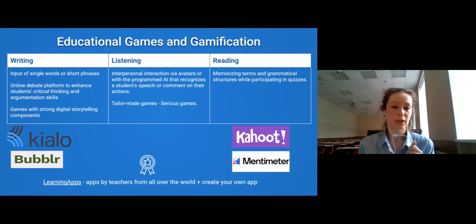And I present here Kialo as a good example and a free tool for creating a debate for a particular group of students. Also, games with a strong digital storytelling component would be of use here. And if we are talking about gamification elements in your teaching, all kinds of quizzes like Kahoot or Mentimeter, which additionally engage students in the process, would be of use.